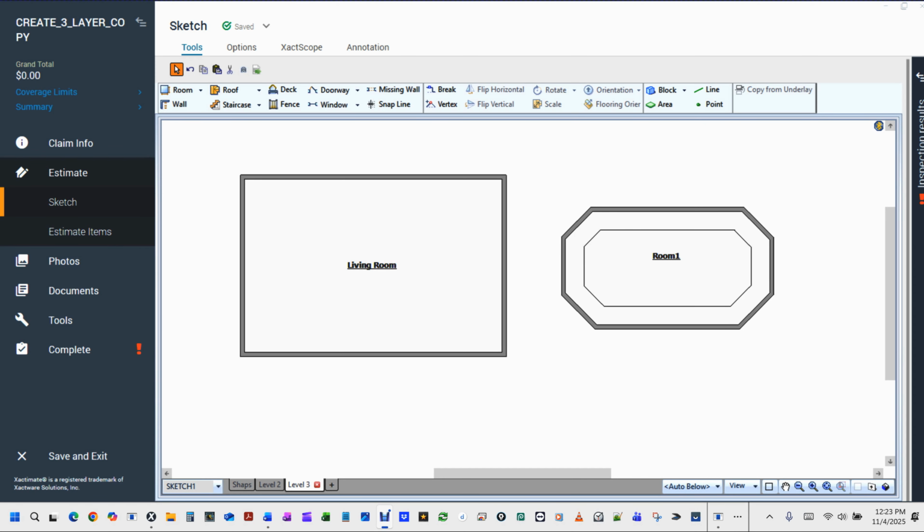In this video, I'm going to show you how to create a 3-layer tray room. Basically, you need to put 2 rooms inside each other, and that's a little tricky if you've never done it before. I do have other videos, but on this one I made it a little more simplified. So watch what we're going to do.